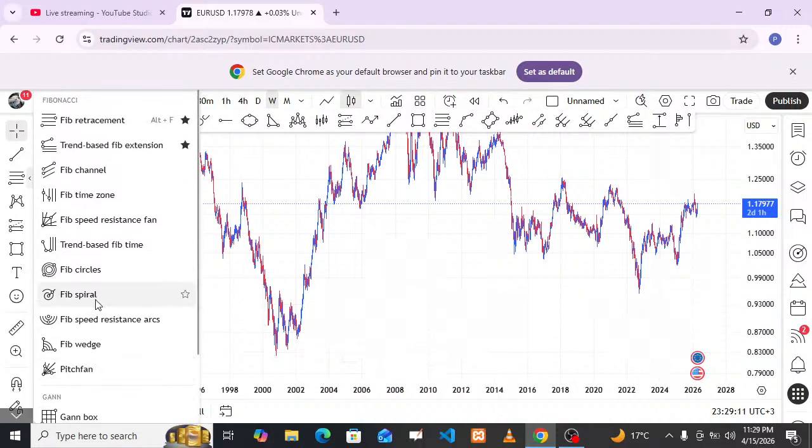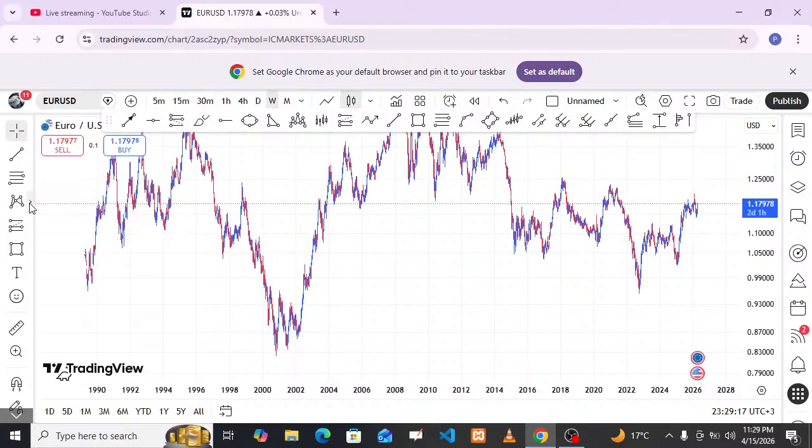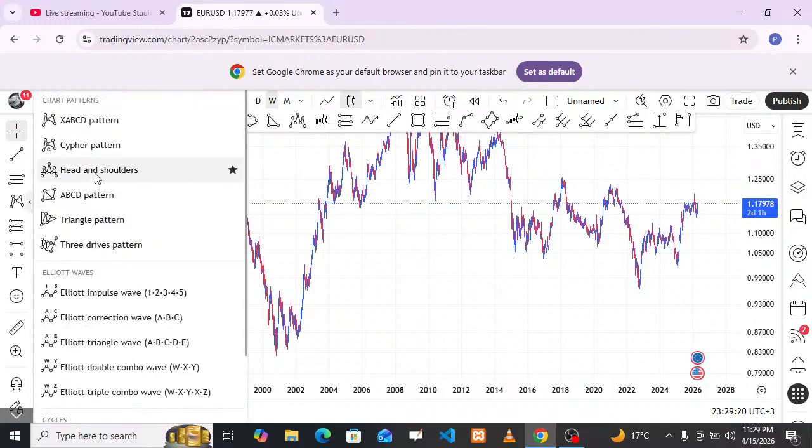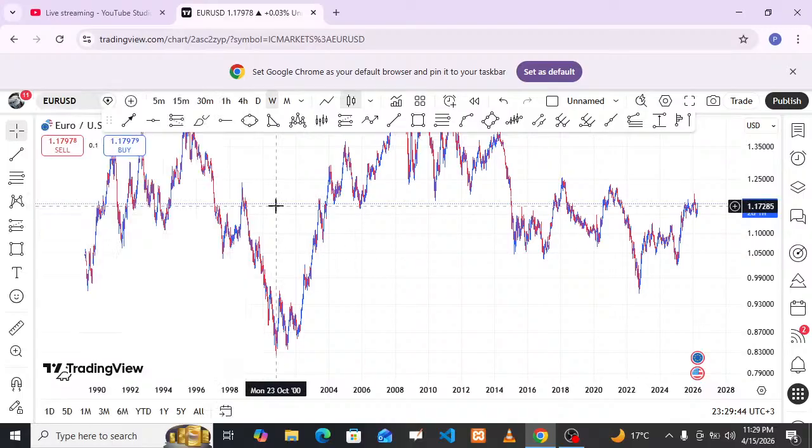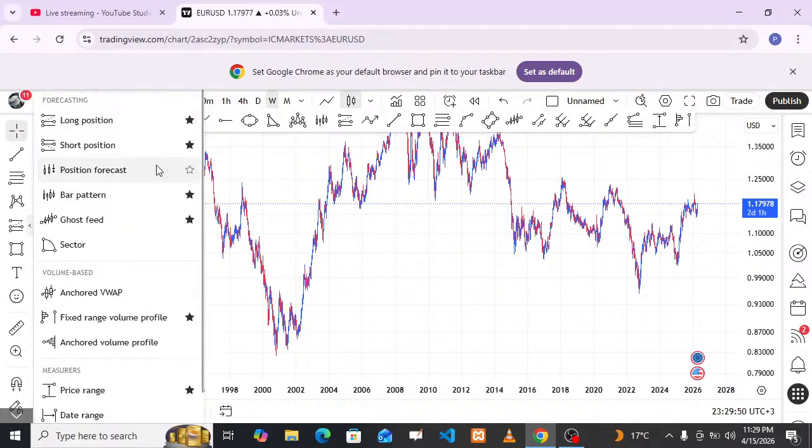So let's go to this part, which is called patterns. There are a lot of patterns in the market which persist, and there's XABCD, a lot of patterns, and we have head and shoulders, which is commonly known. The rest, and you can see the names. Elliott Impulse Wave. This was someone called Elliott. He just mastered a particular idea, and it was named after him. All these things you see here, they are under the names of people who came up with them. So on this part, and remember, whatever you see as pleasing you, you just put a favorite star.